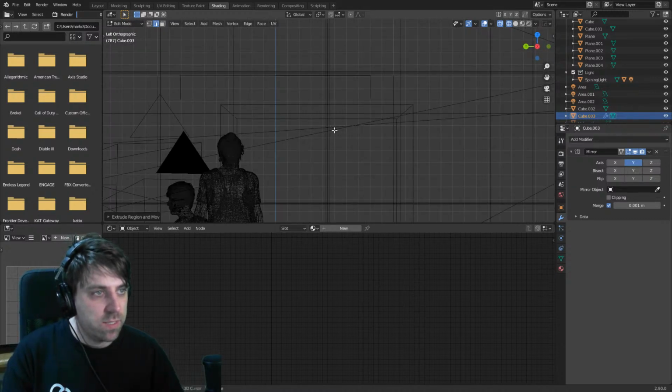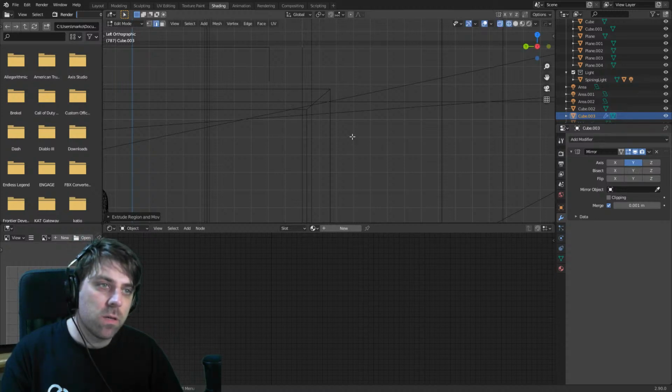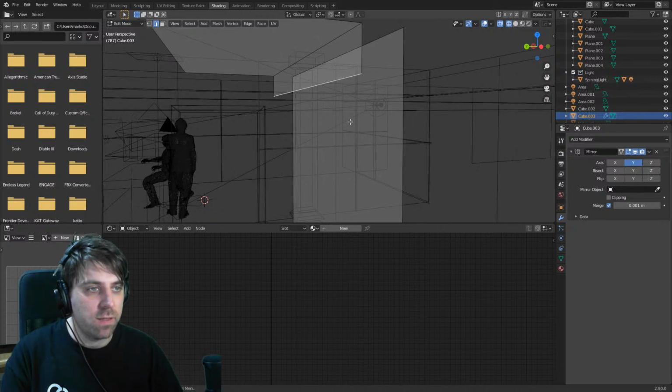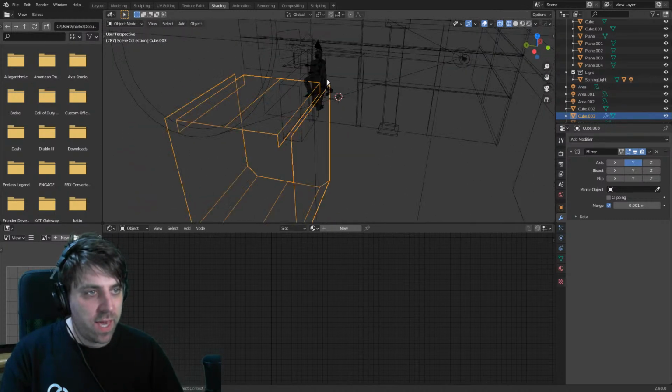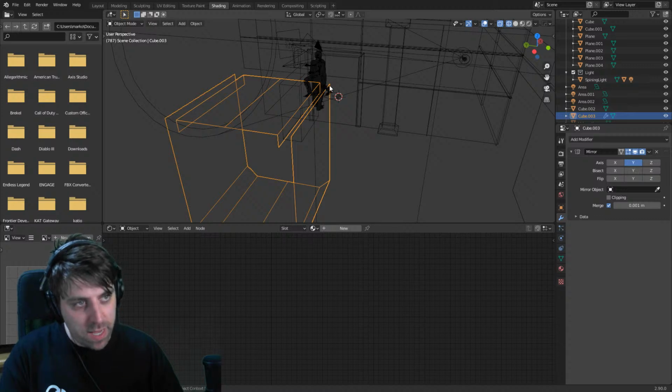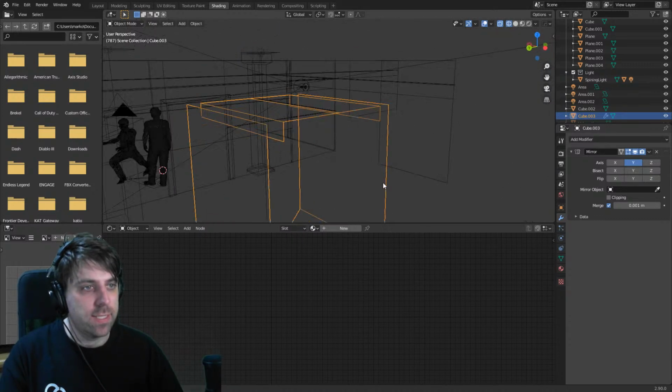Okay, let's go like this. And then we'll bring it. Actually, no. Yeah, let's leave it like that. And then what I'm going to do there is I'm actually going to put in a light, and that light is going to illuminate downwards.